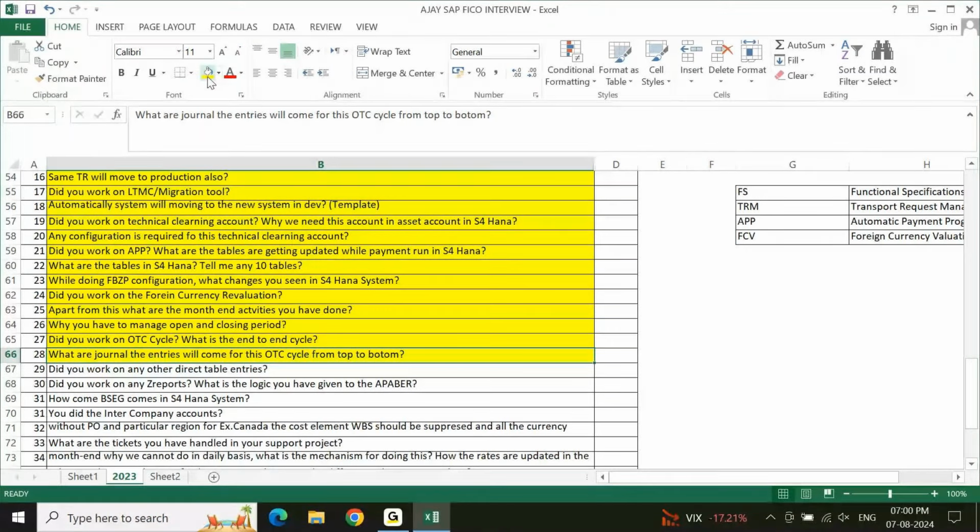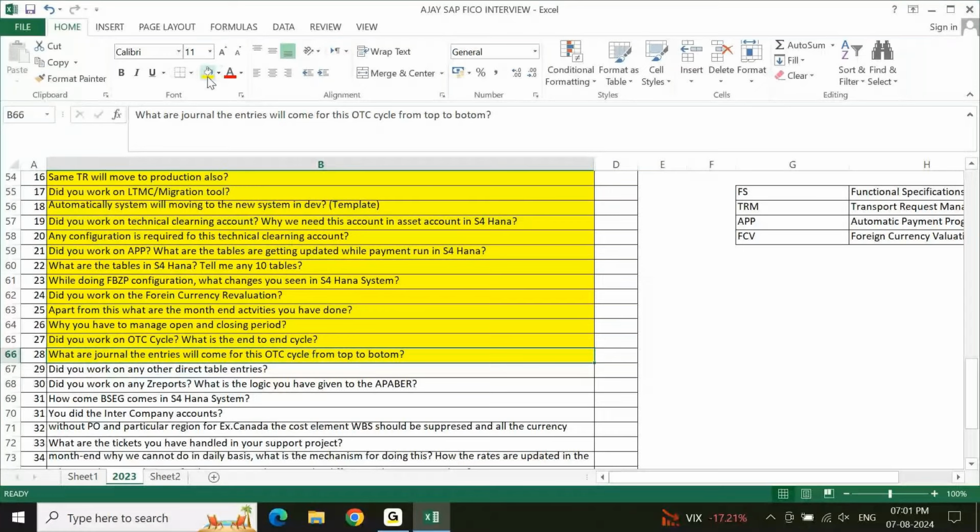On the other side, when you're making any service sale, not everything is a product, right? Certain things you are selling to the customer are service items. Service cannot be delivered. You cannot see that the product is out from your inventory. In that case, for all the services, you will usually go with order based billing. So whenever you create any billing document, you will see billing is either based on the sales order or based on the delivery document. Now these points you'll have to tell.